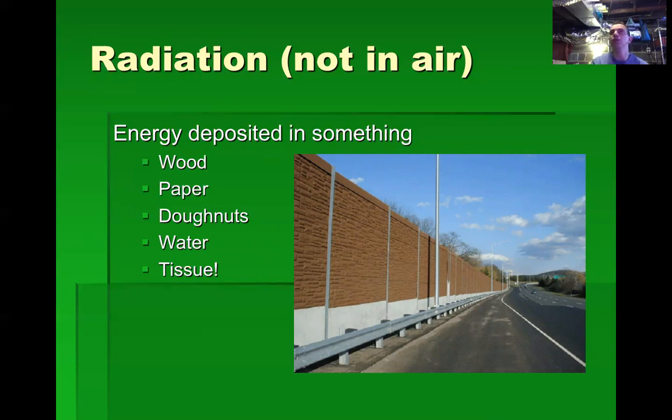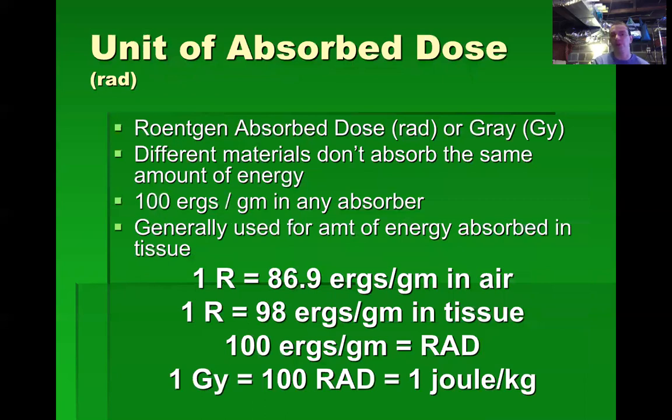So that's where you need another unit to quantify this, because one exposure scenario doesn't always lead to the same absorbed dose scenario. There's differing factors that come into play, and that's why we have a different unit for absorbed dose. Now, absorbed dose traditionally was the RAD, the radiation absorbed dose, the SI unit being the gray. Because different materials are made up of different elements, different atoms, they're not going to absorb the same exposure the same way. So the RAD is defined as 100 ergs per gram, thrown in another unit there.